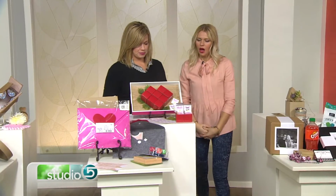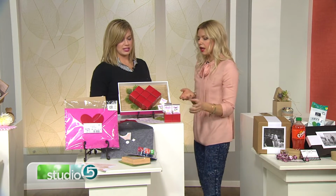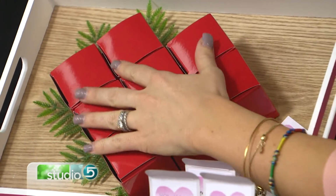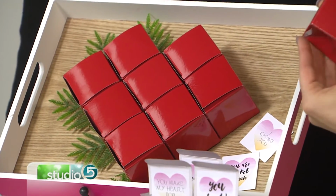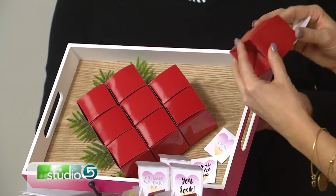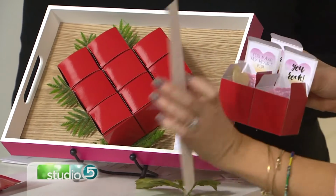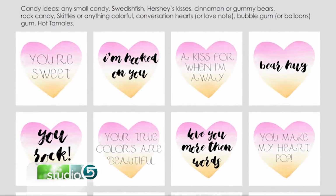What's this idea? Okay, this one is for literally, I couldn't think of anyone I couldn't give this to. Anyone. It's almost like an advent calendar, but you don't have to open one each day, or you can if you want. It's just 8 boxes, I think it was a package of 12 that I got from Amazon, but I also saw them at Zurchers. So I just put up the boxes, and I have a printable, again, of a whole bunch of cute little sayings that you'd see from like a school gift.